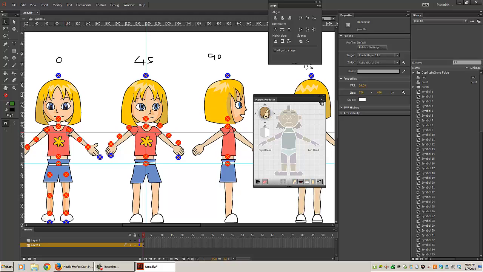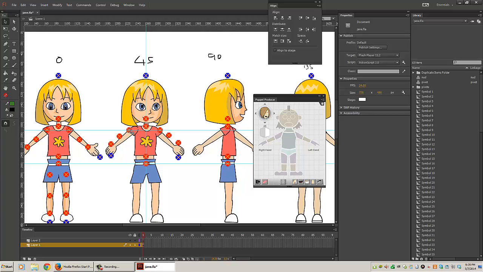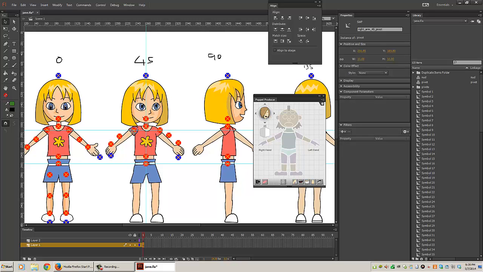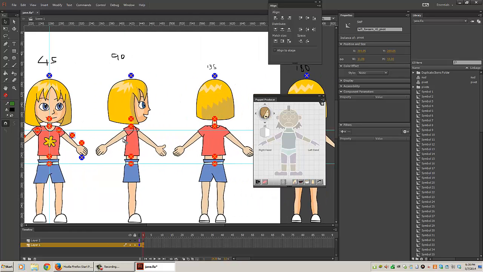So now we'll take our guideline right there. We'll take these two, we'll align them at the center and nudge them down until we get to that guideline. And then what we're going to do is we're going to move these pivots so that they are at the place where our arm is supposed to pivot. Now, because of the way you draw them, it's really not going to look very natural. I'm warning you up front. I'm going to leave these as is for now. We're not concerned too much with that part.